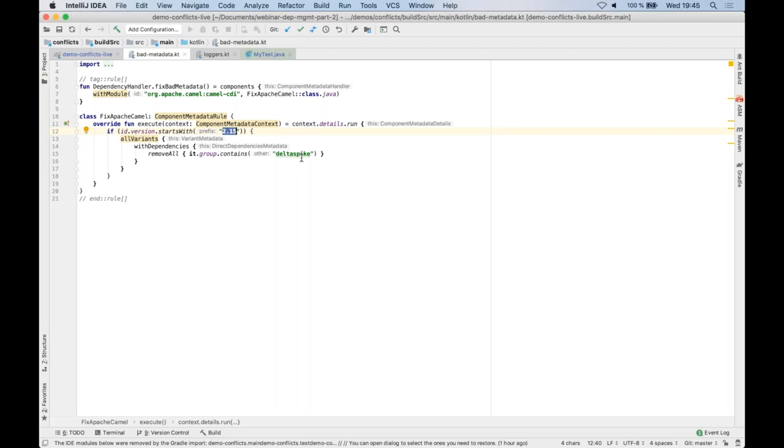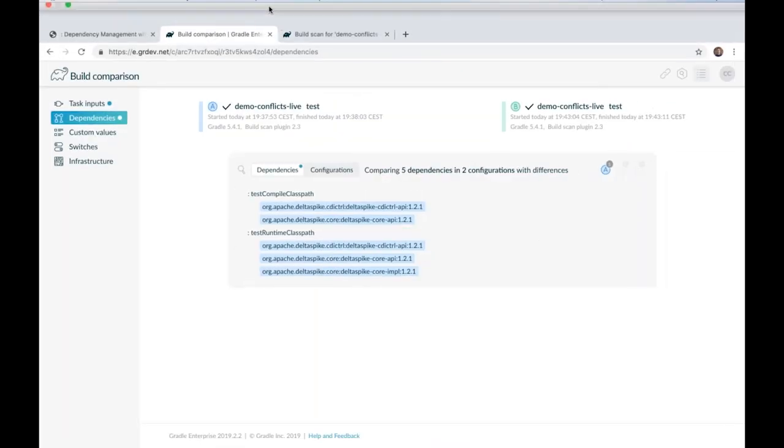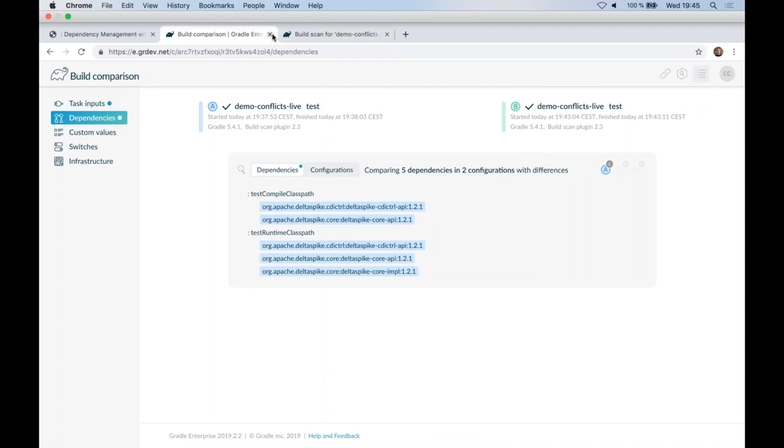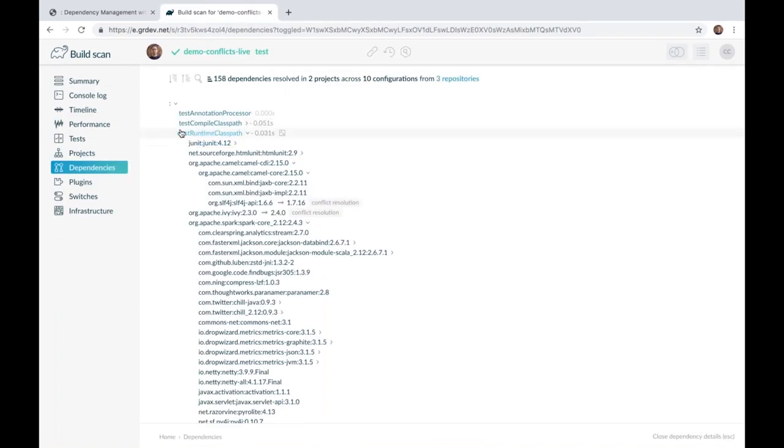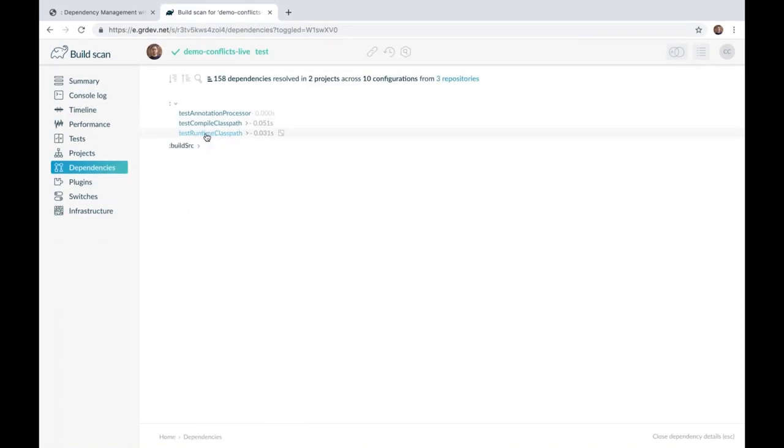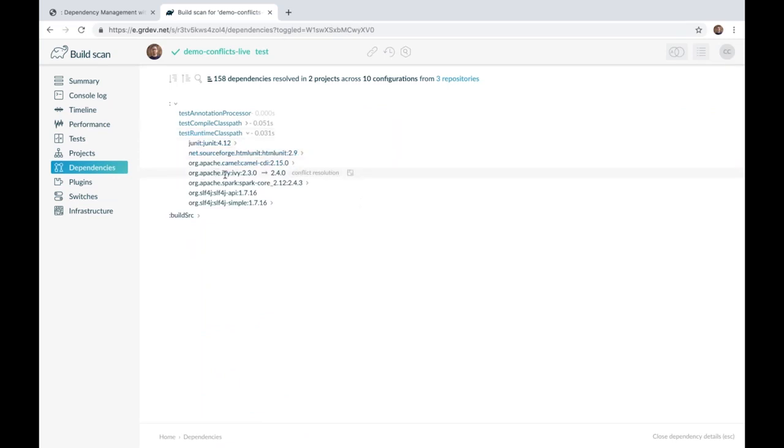If we come back to our initial build, there is still one thing I want to fix. I have this IV dependency which has been upgraded to 2.4, and I'm a bit annoyed because I know that 2.4 doesn't work for me really. I know that it works for 2.3 and I don't want it to be upgraded to 2.4.